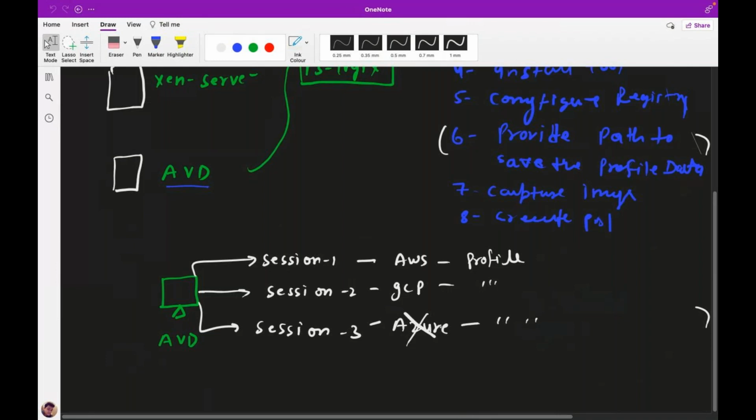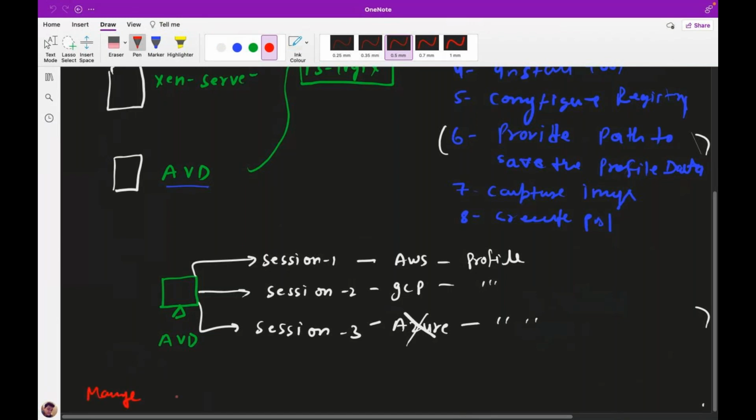So it's our responsibility to know about the data saving of our profile. In this case, it's mandatory for us to select at least one storage where we can save the profile data of our AVD.